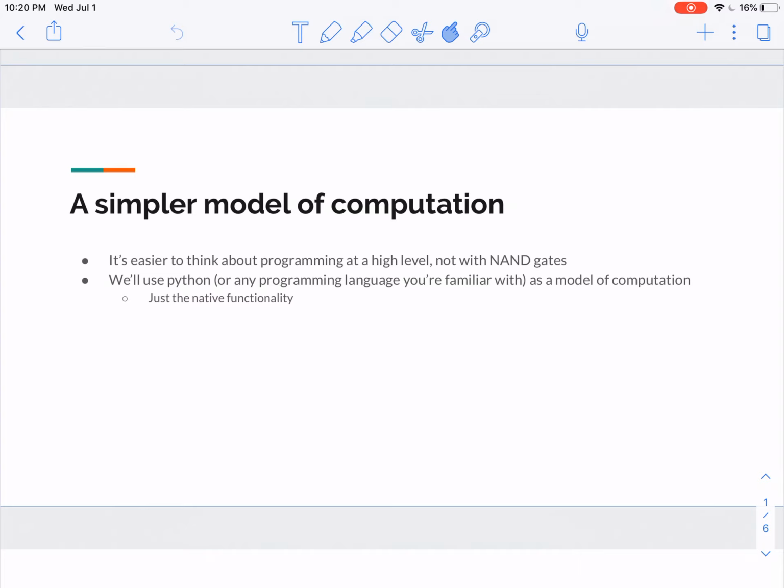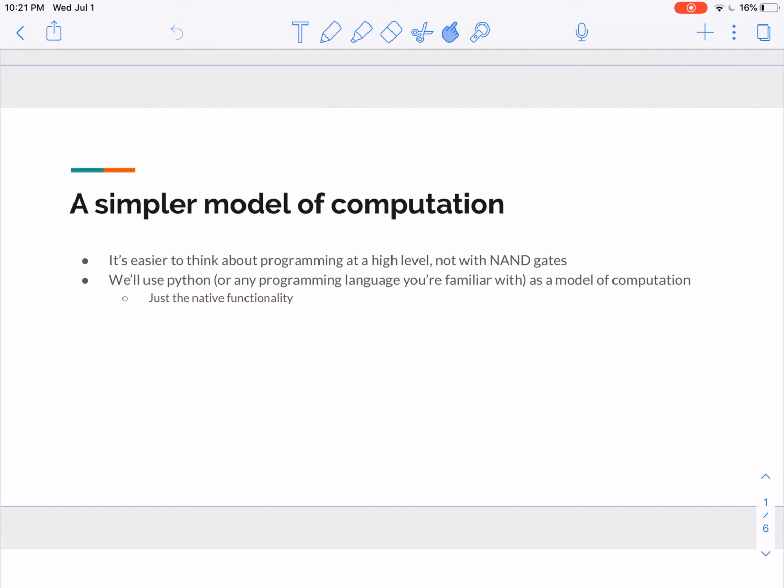And actually, a result that you'll prove in 121 is that Python is the same power as Turing machines and stuff like that. So using that result, we're just going to use Python, or you can use any programming language that you're comfortable in, or you can even just use pseudocode, high-level code to summarize what a program is doing. So when we say, write a program to do this, you don't have to write out lines of NAND and stuff like that, because that's really not a useful exercise. You don't learn anything from that. You can just write out the pseudocode or the Python for it.